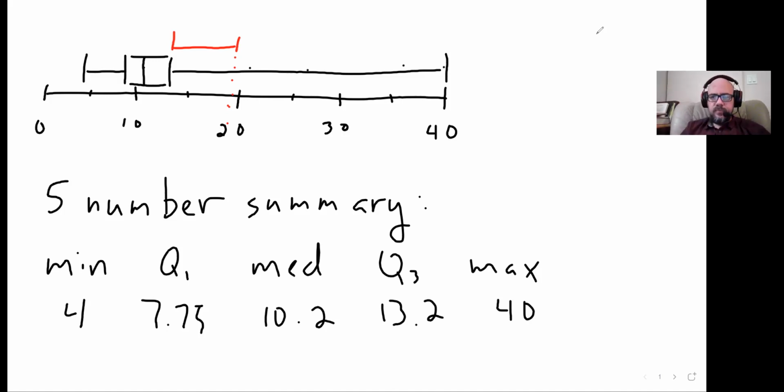And you can see that in your calculator. I'll show you how to make a box plot in the calculator. In fact, let me go ahead and do that right now. I'm going to go ahead and pause the video here and get the calculator up. All right, so let me show you how to do all this on your calculator and also in Excel, and very specifically not in Sheets, and I'll show you why. So here's your calculator.